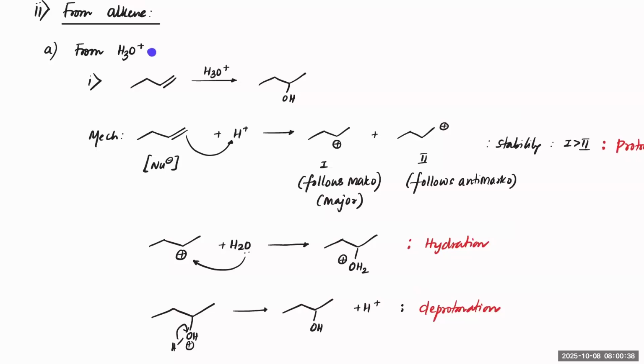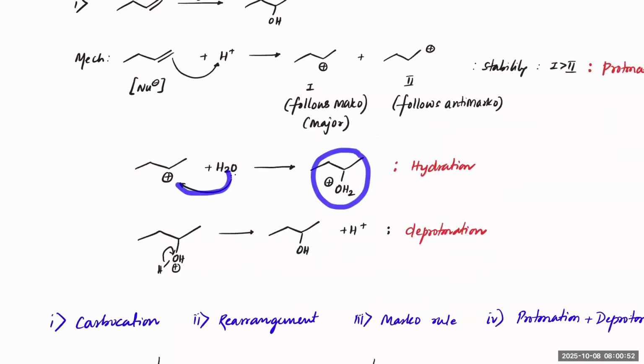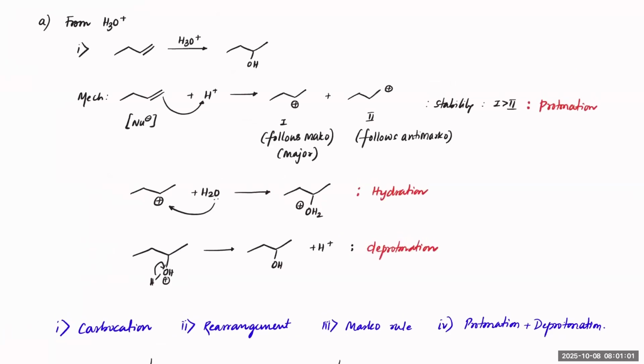Alkenes, we can do hydration. Pi bonds, when you react with H plus, will first form carbocations. Thereafter, water will attack. As water attacks, you will get this OH2 plus, and OH2 plus will try to gain the electrons. Oxygen will gain the electrons, removing H plus away. So there are mainly four steps happening here. The first step is called protonation or also electrophilic addition.